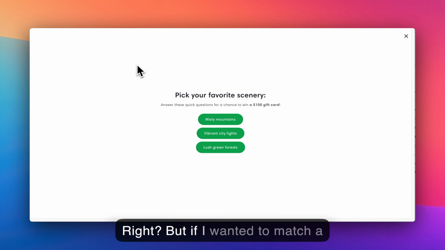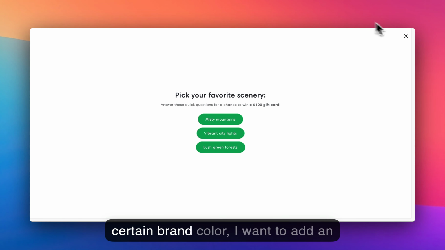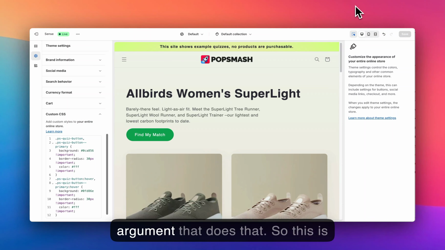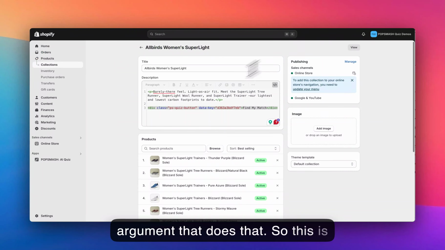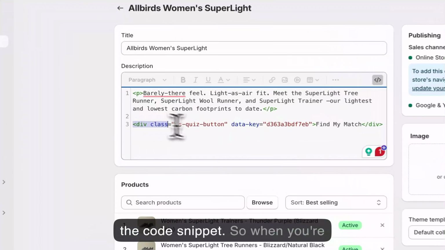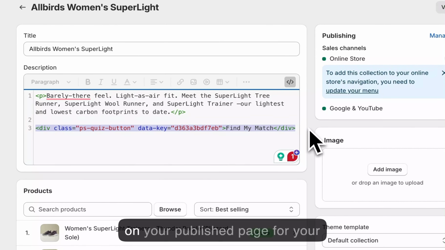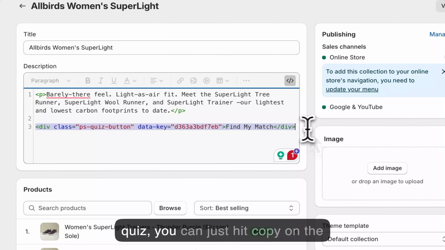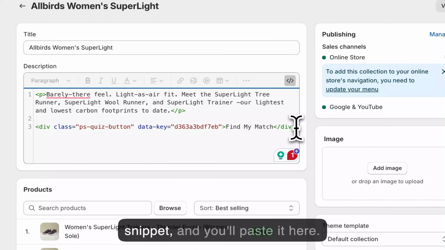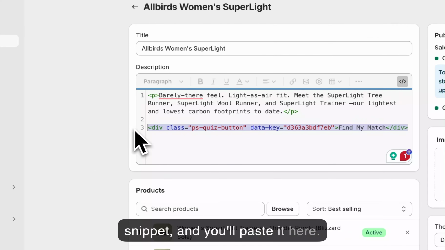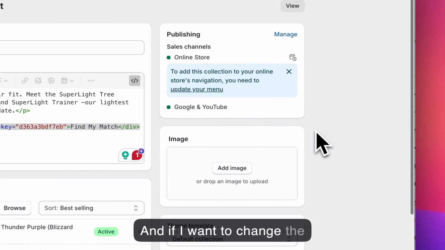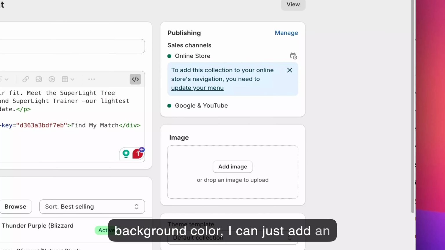But if I wanted to match a certain brand color, I'll want to add an argument that does that. So this is the code snippet. When you're on your publish page for your quiz, you can just hit copy on the quiz button code snippet, and you'll paste it here. And if I want to change the background color, I can just add an argument.